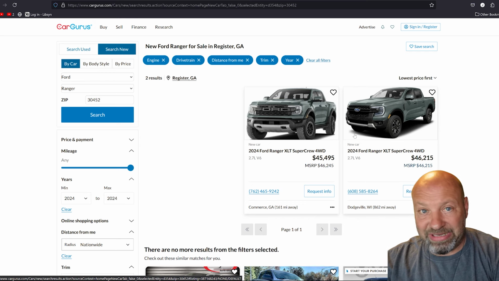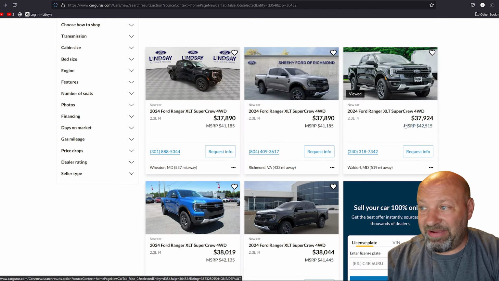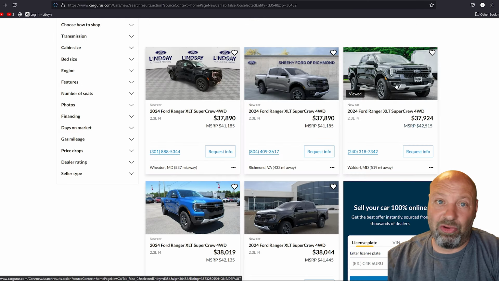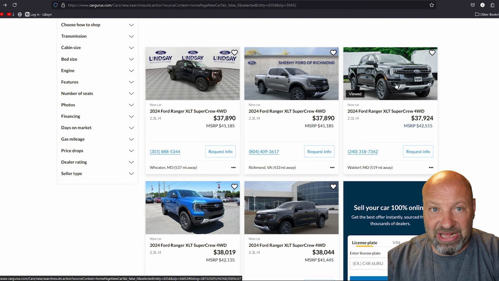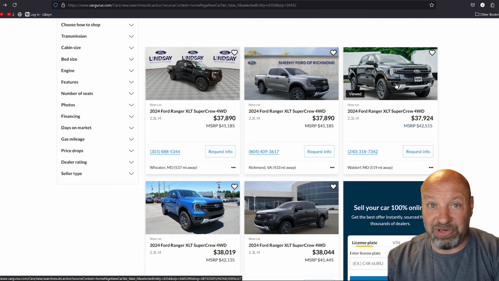So if I had to buy one today, I would be buying one with the 2.3 and save myself this discount plus the extra $2,200, making $6,600 savings. I would take the 2.3 in a heartbeat. It's still a rock solid motor. It's been proven. It's been out now for 5 years. It has very few issues. It runs like a top. The thing's very reliable. It's a great, well-done turbo four-cylinder that's been fantastic. One of the first ones ever put in a mid-sized truck, actually. I mean, this thing has been incredible.